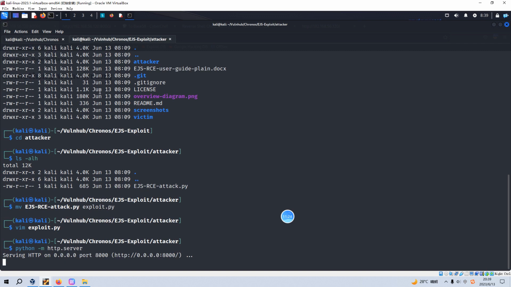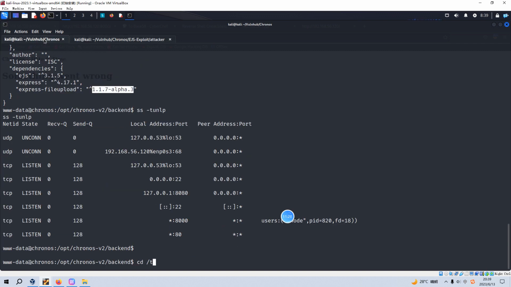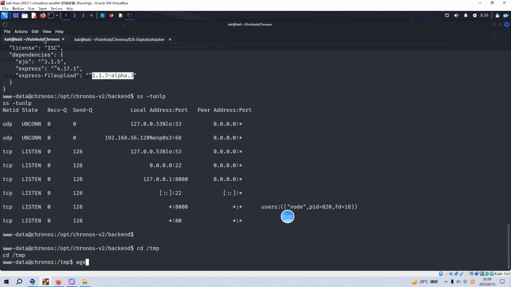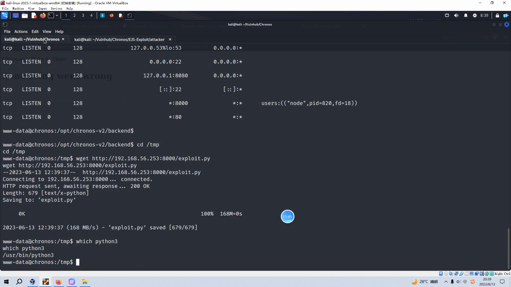We can set up the web server with Python, and we can go to the temp directory. We use wget to download. And we can check the Python version.